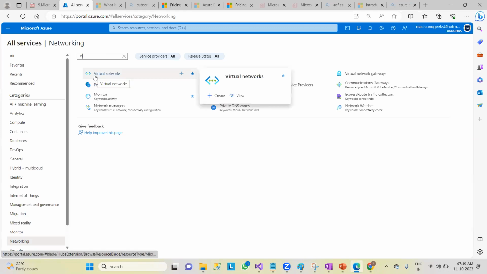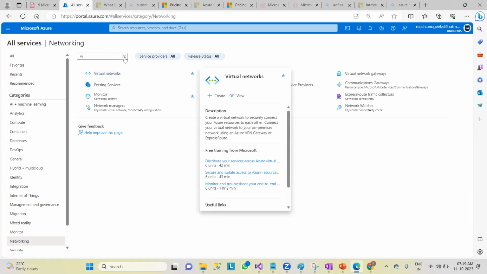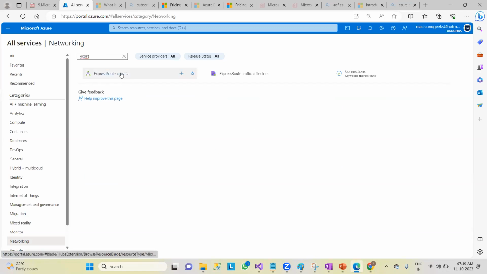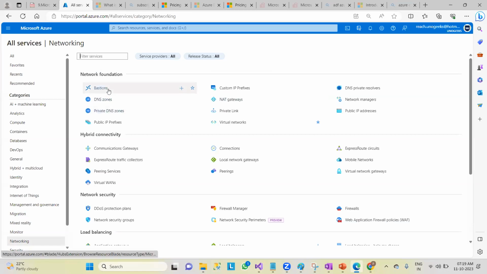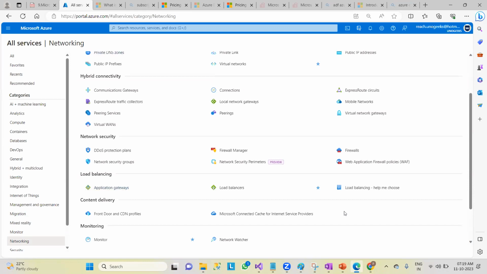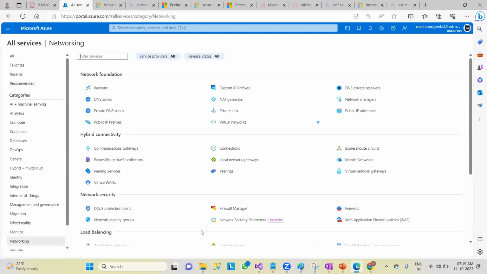This is a virtual network which I'm talking about, and ExpressRoute. Okay, ExpressRoute. So we will see a few of the sessions, like on virtual network, on service endpoints, and on private endpoints.